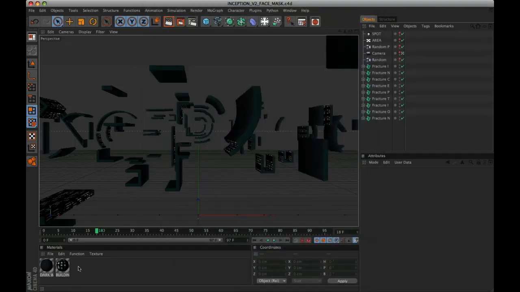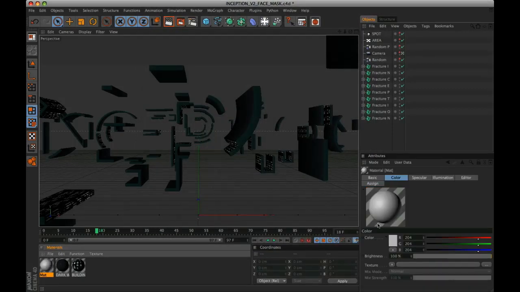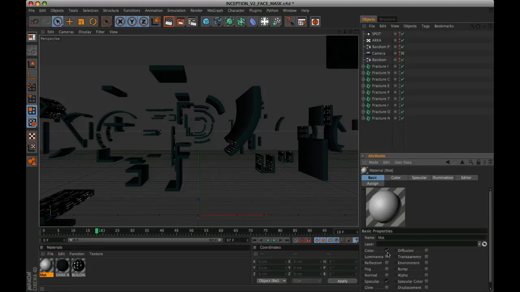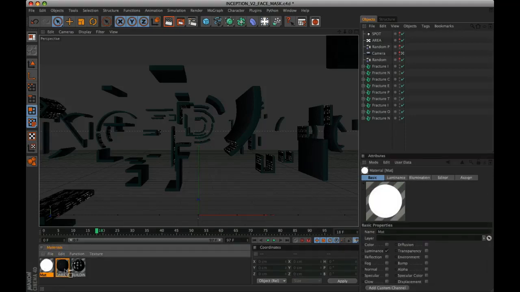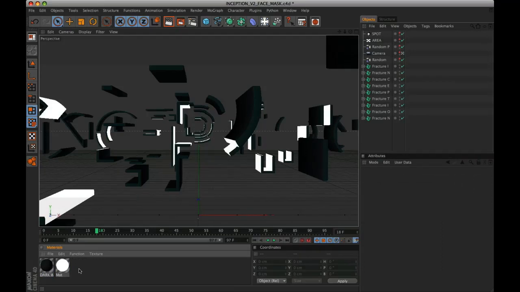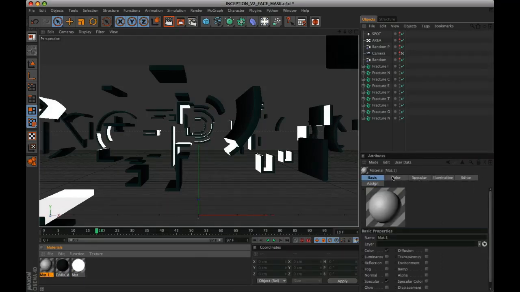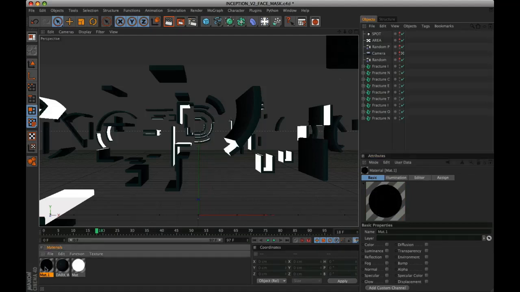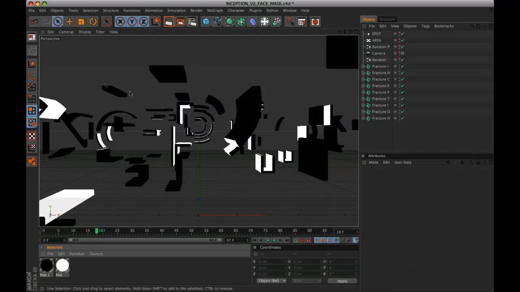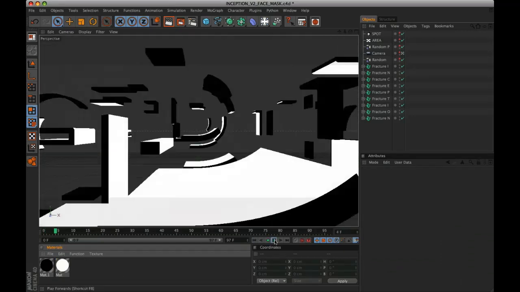Create a new material with only luminance active, and replace the building's face material by dragging it on with the Alt key pressed. We create a new material with everything turned off, it will be full black by default. Replace the dark wall material by dragging it over with the Alt key pressed. Perfect, with a few clicks, we can render our mask.